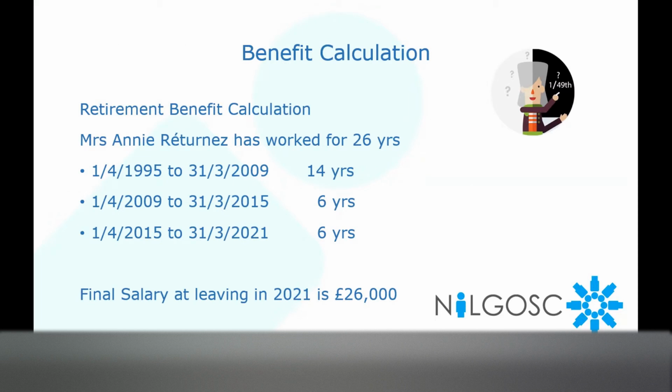Okay, so what I'm going to do is give you an example here of how we actually carry out a pension calculation. So this lady here, the aptly named Mrs. Annie Returnes, has worked for her employer for 26 years. And as you can see, her scheme service is broken down into three main parts. So she has that service she accrued before the 31st of March 2009. Between April 95 and the 31st of March 09, she had accrued 14 years. From the 1st of April 09 to the 31st of March 15, in that intervening period, she's accrued 6 years. And finally, in the new CARE scheme between the 1st of April 15 and her date of retirement on the 31st of March 21, she had 6 years service.